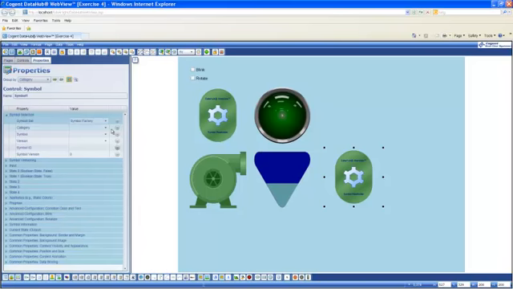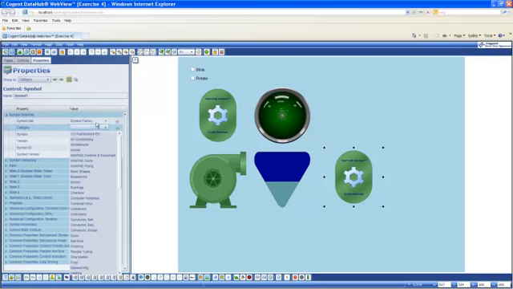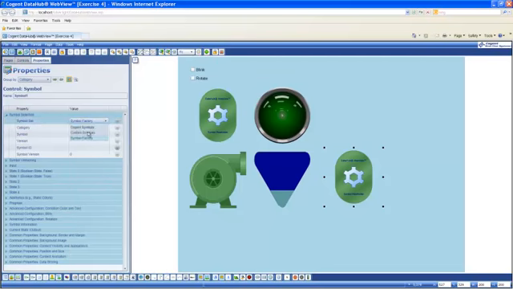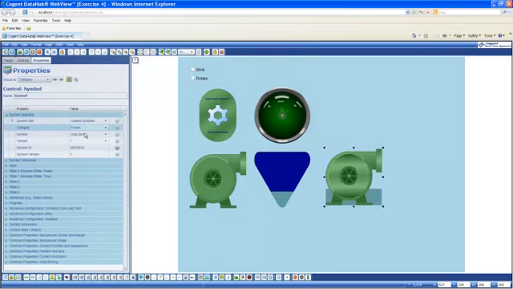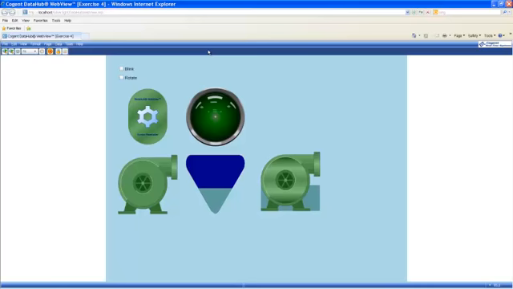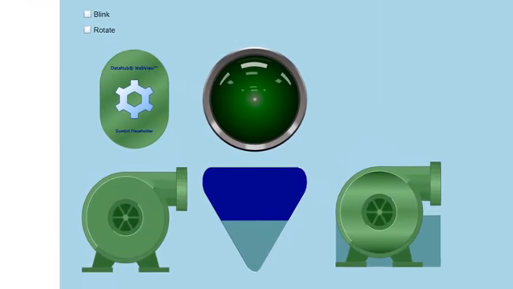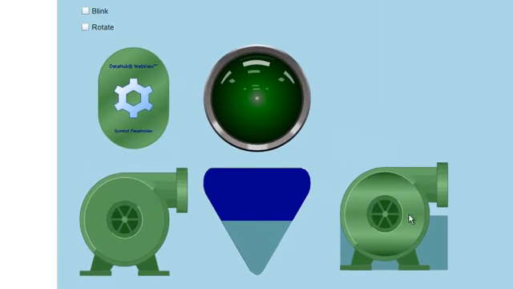And the net effect is that when I return here to my page and I choose the custom symbol set, and then specifically pumps and the cool pump, you'll notice that this is slightly different than the other cool pump that we had in there. You can see that the ellipse, the inner part of the cool pump, has a bit of a gradient on it.